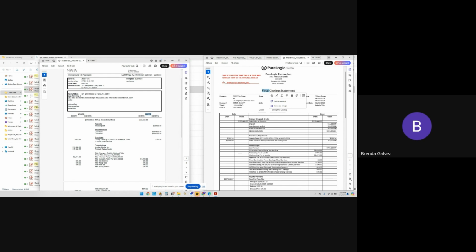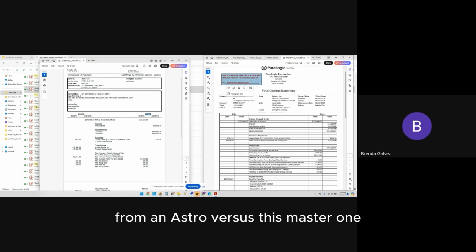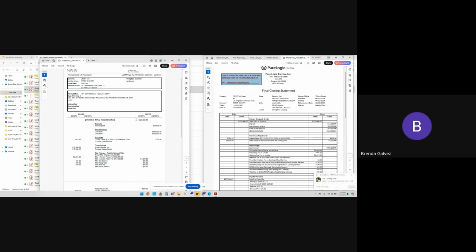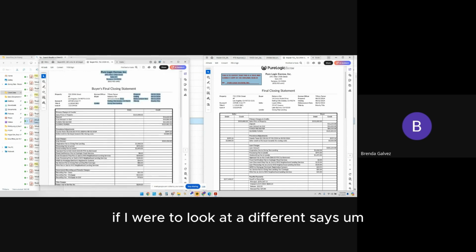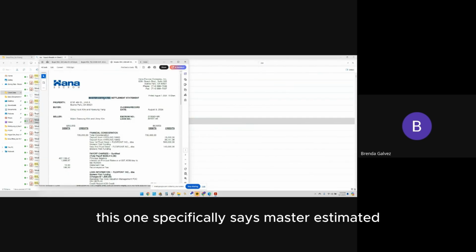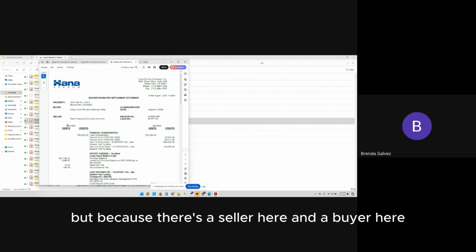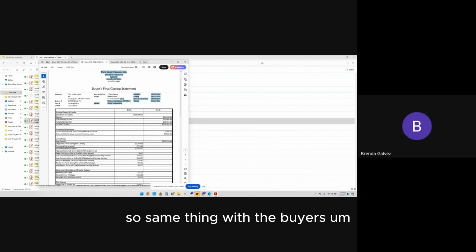Also, most final settlement statements are going to have some type of certification from our escrow, versus this master one that has the title estimated. If I were to look at a different one, this one right here specifically says master estimated. Not all of them say master. It would just say estimated settlement statement, but because there's a seller here and a buyer here, we are going to assume that this is a master ESS. Same thing with the buyers.